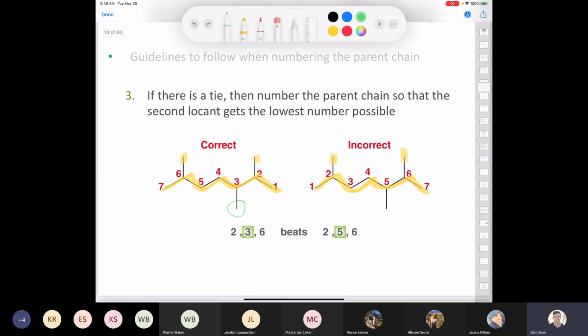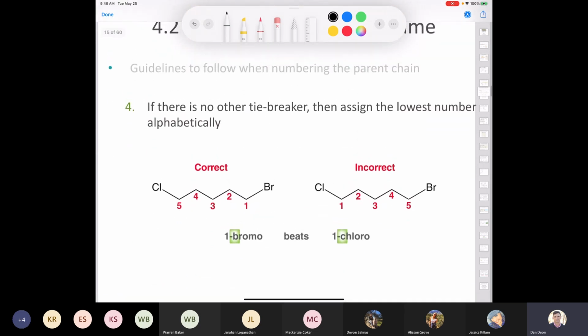Sometimes I call that a laundry list. I'll list it like this. I'll go 2, 3, 6, and then 2, 5, 6, because I'm not even smart enough to look at it any other way. I have to go, that's good. But then I go here, oh, there's my tiebreaker. The 3 wins, so I say this is the correct way. Okay. Anyhow, just something I like to do. Everybody's got to live how they got to live to a certain extent. If there's no tiebreaker, oh boy, this is an annoying one.